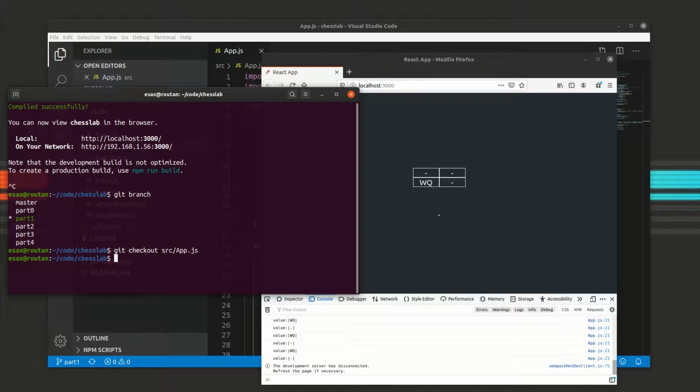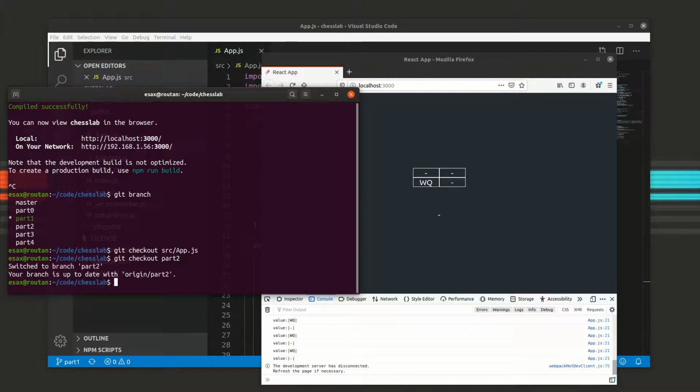Like we saw in the last video, you can also use the stash for this, but checkout is just as nice. If you're following along and you're making some of these changes, this checkout command gets you back to the baseline. So now what we want to do is check out the branch, and instead of naming a file, we're naming a branch, so we're going to check out that branch, part 2. And this video is going to take us from part 2 to part 3.